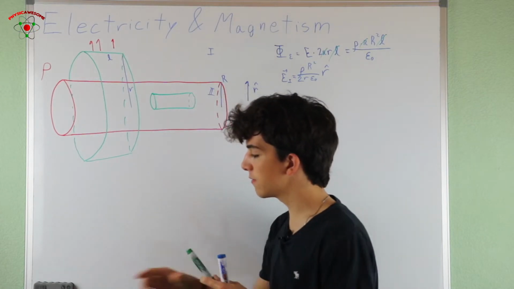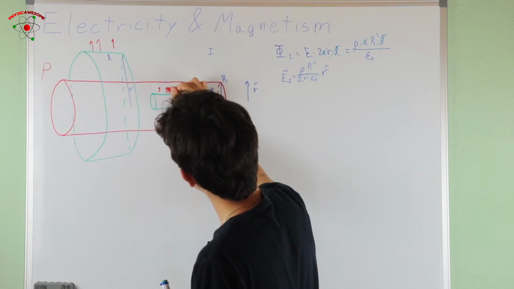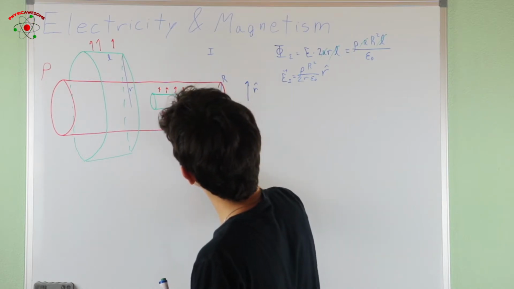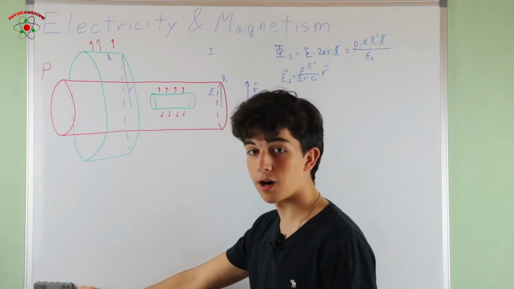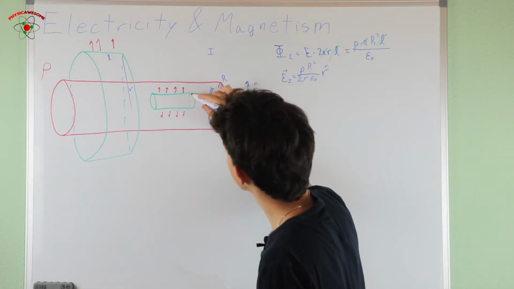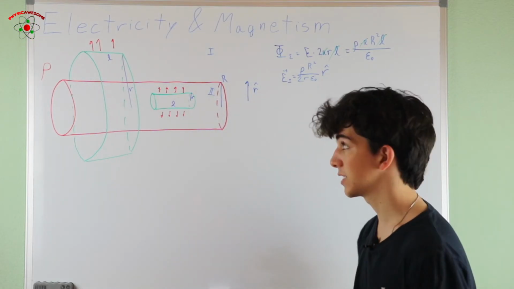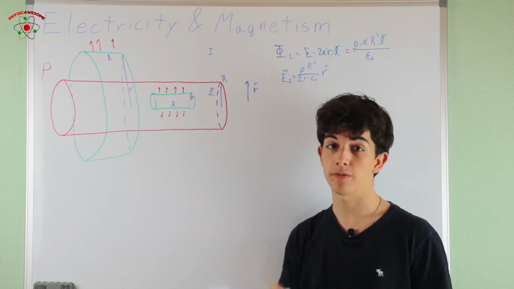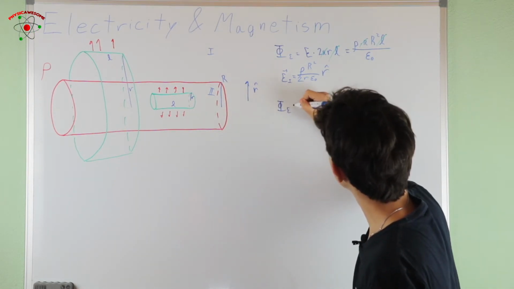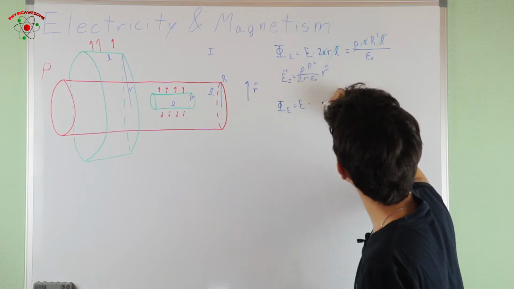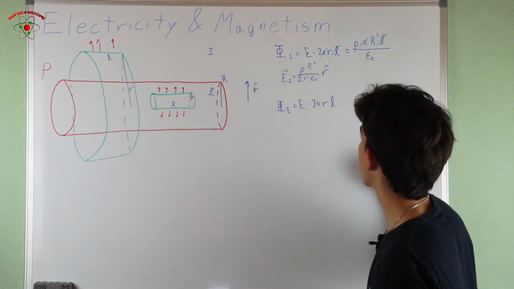We're going to have, as I said before, a radially pointing electric field. Once again, we're going to take R as the radius and L as the length. If we carry out a similar analysis, which for the flux part is going to be the exact same, we find this is going to be equal to E times 2 pi R, the circumference, times the length.